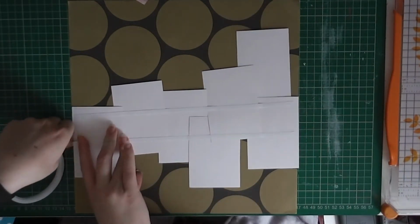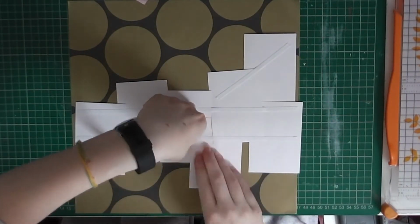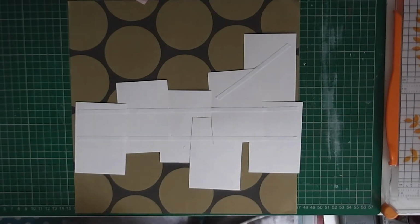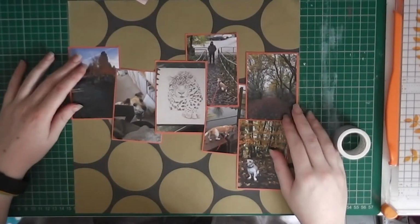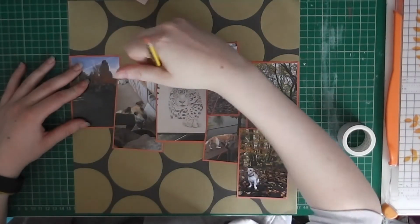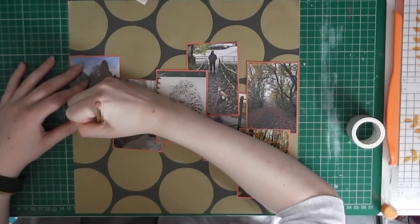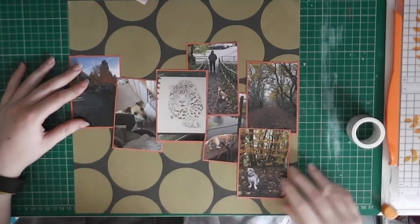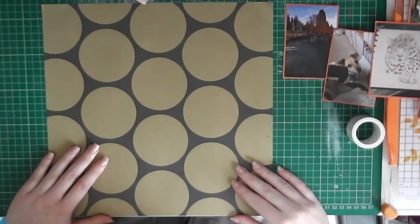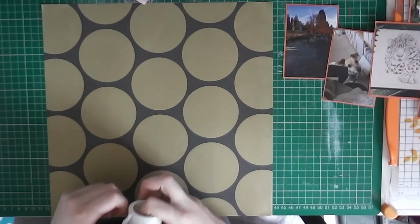The leaves are kind of only just starting to fall off of the apple tree in our garden, and it's the 1st of October that I'm doing this voiceover, and this is going up on the 2nd. So I just put tape on the back of all of that, and then now I am marking with a pencil where I want the washi tape which I grabbed, which is just a white with a black script on it, where I want that to be visible from.